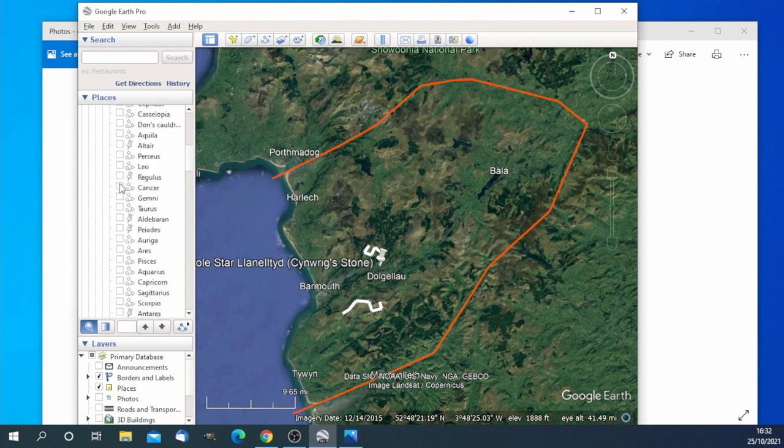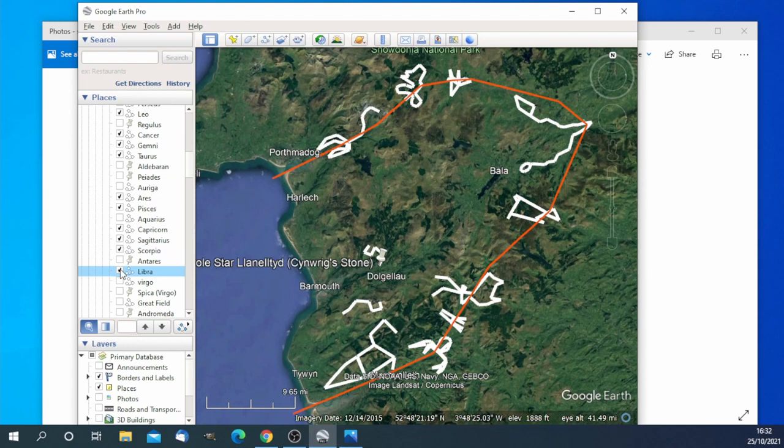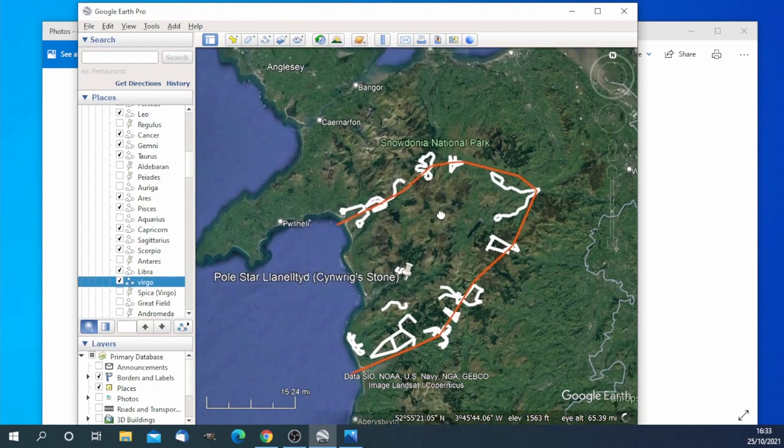and then add all the constellations of the Zodiac. So we'll start at Leo, Cancer, Gemini, Taurus, Aries, Pisces, Capricorn, Sagittarius, Scorpio, Libra, and Virgo. They are the entire modern 12 constellations of the Zodiac, all in their correct places.